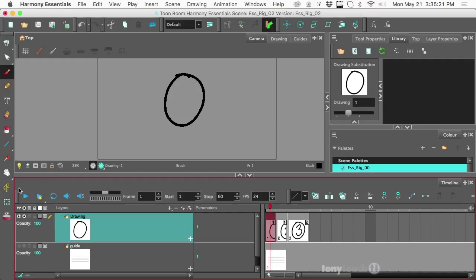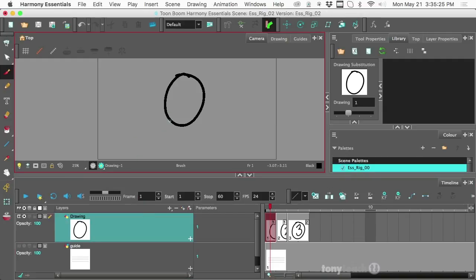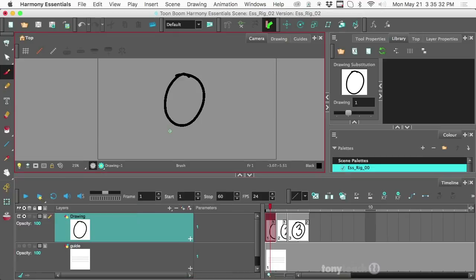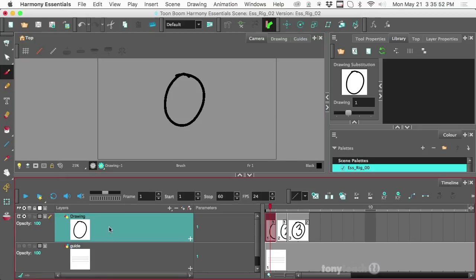If I'm nudging something, meaning moving things forward and backward on the z-axis, I am usually turning that off, especially if I want it to be a permanent move. So that is why I'm doing that. But it comes down to personal preference, and I think a lot of studios, for the animators, they never turn it off. Some studios, for the people who are rigging, they never turn it on. So it just depends on what you're doing.